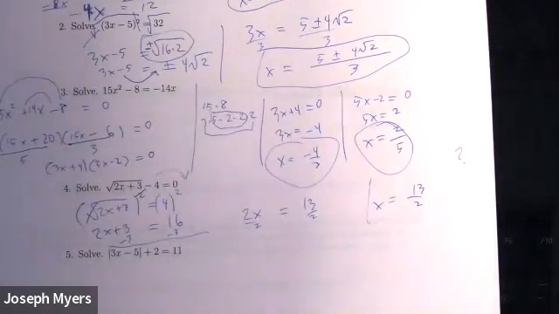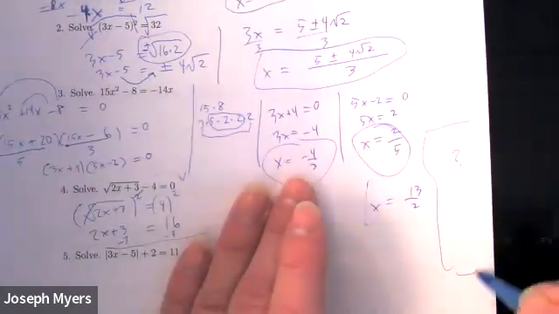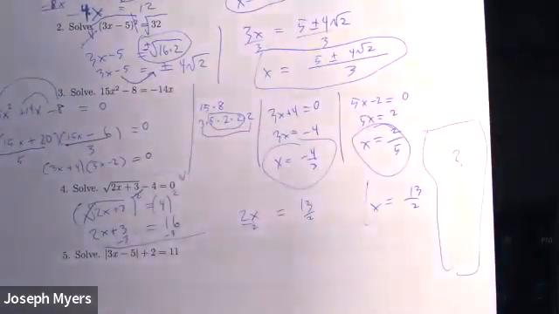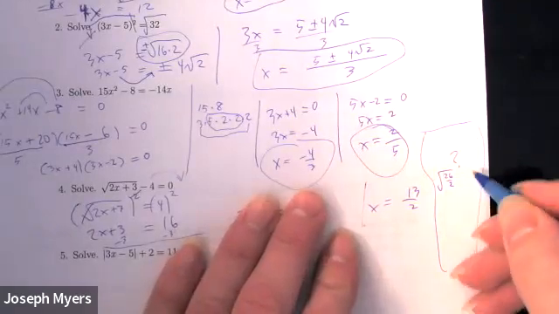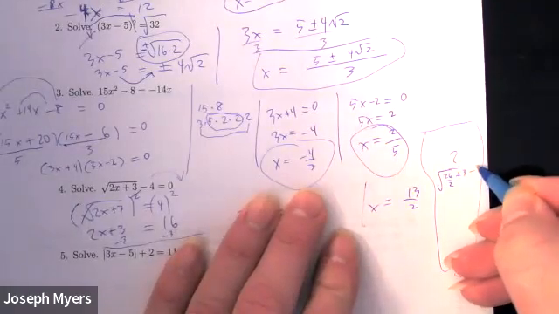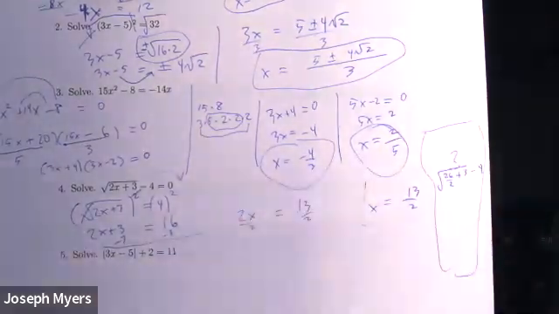So 13 over 2. Let's try to put that in. What is 13 over 2 times 2? 26 over 2, right? So where I put the question mark, I'm just going to check the answer real quick. If I plug in 13 over 2 for x, I'll get 26 over 2, right? So I'll get 26 over 2 plus 3 minus 4. And the minus 4 is outside the square root, but the 3 is inside the square root.